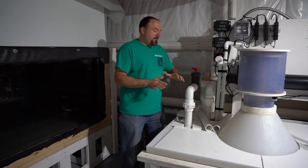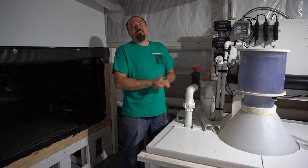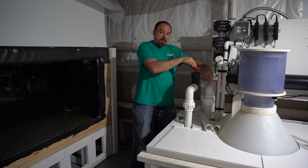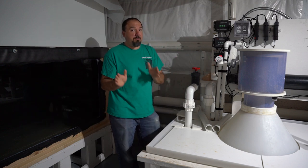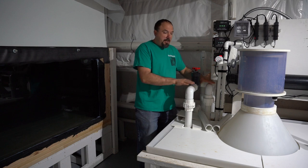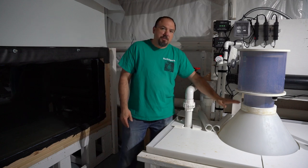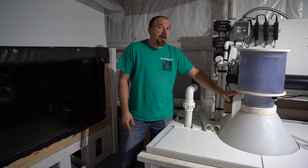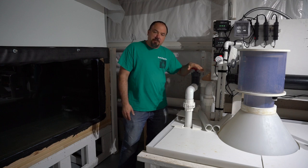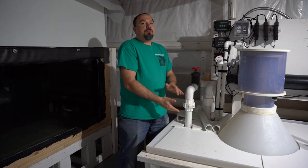Apologies for the noise, but the water level is a little low in the sump right now because I'm going to have to lower it further for a problem I uncovered testing the gravity feed to the skimmer. The two 2-inch drain lines for the protein skimmer come to these two 2-inch lines right here. I did the same setup as my last aquarium system with some minor differences — I raised the height of these drain lines higher but a little bit lower than the display tank and water storage tanks. The reason is to maximize the water height in the protein skimmer. I can control that water height with a gate valve to control flow into the skimmer, and also by raising the standpipe on the outside of the skimmer.